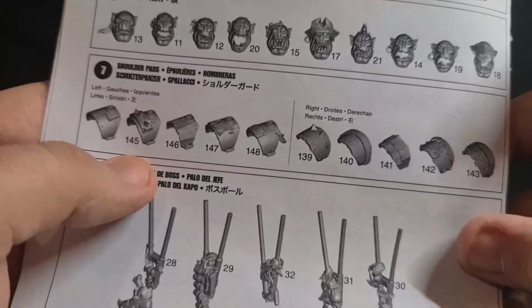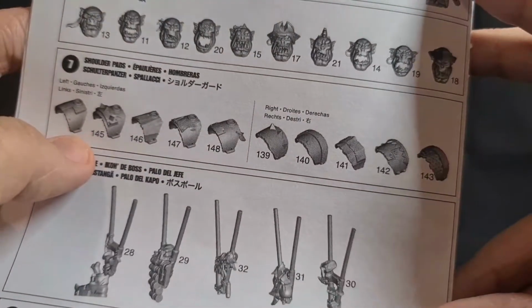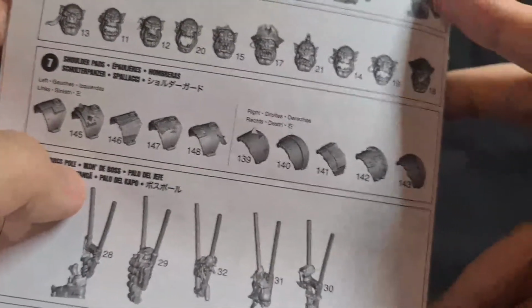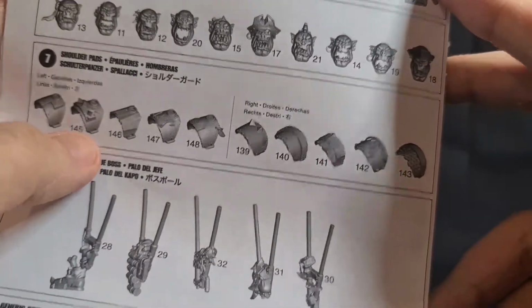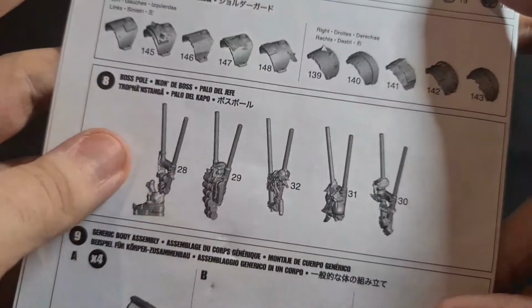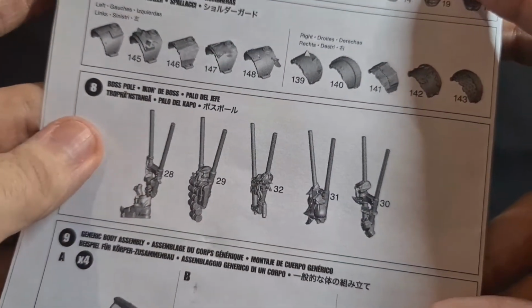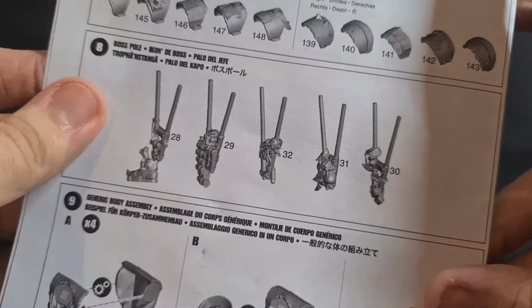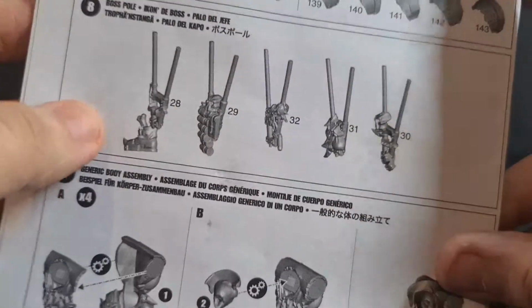Then we have the shoulder pads. As you can see, all different looks to them. So they're all a little bit different. You get the right and the left side there. You get the boss poles. So yet again, you get a different one for each of your orcs or Flash Gitz.